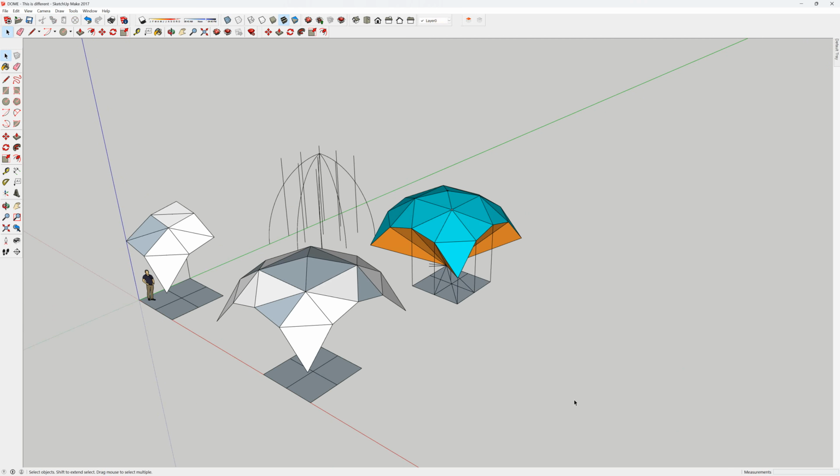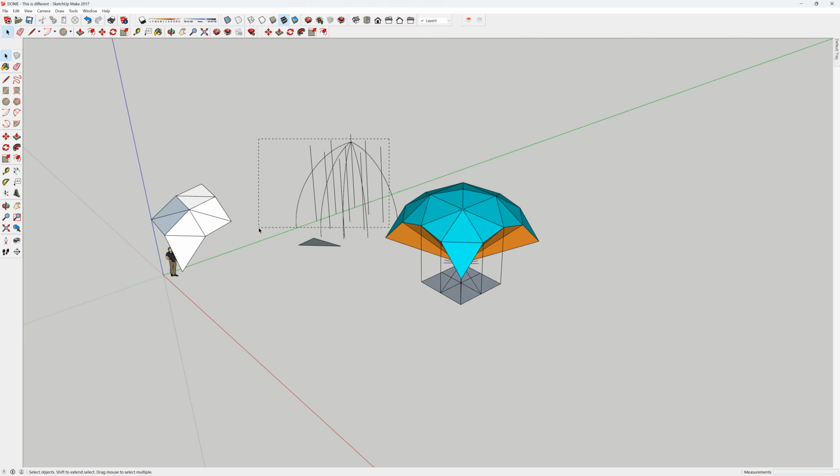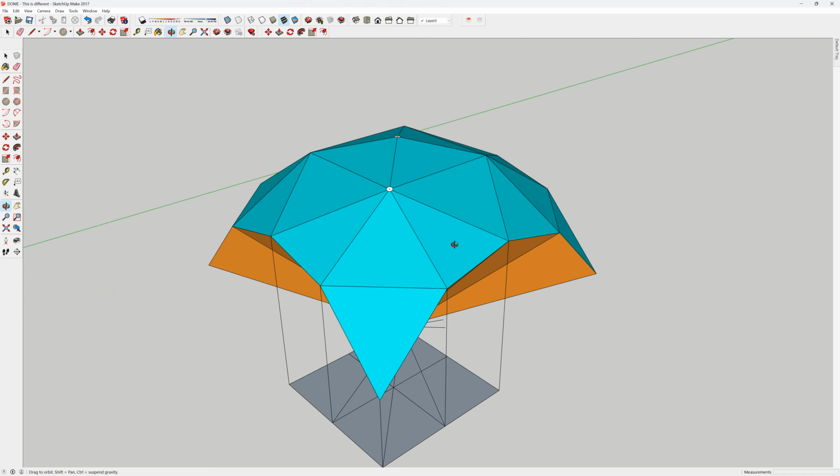So simple. Just check I haven't hit anything. Right. One of the things, in fact, I'll just hide this just now. Need information in front of us that's not necessary.